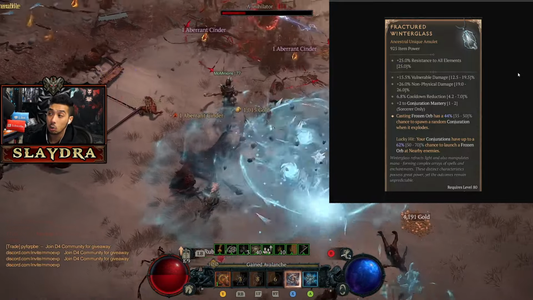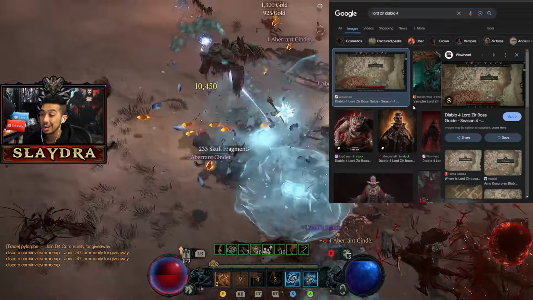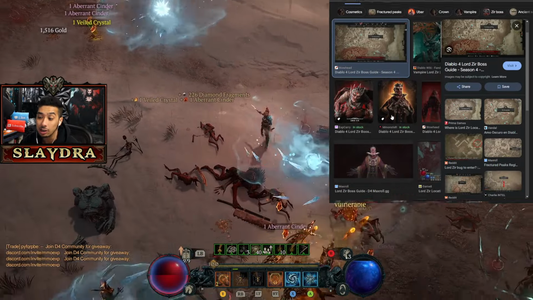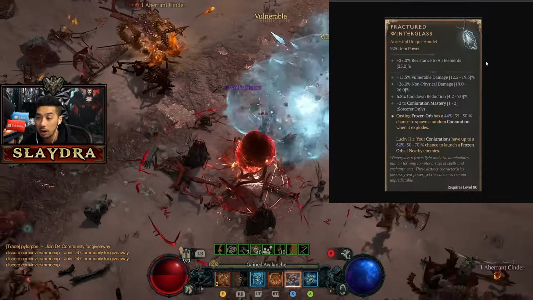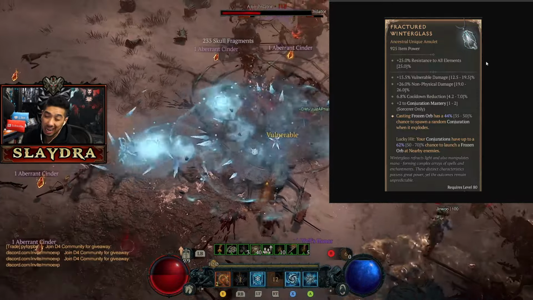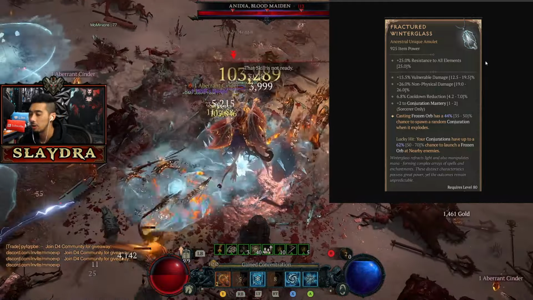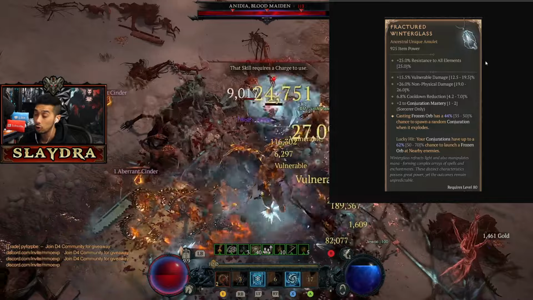This item is acquired by doing Lord Zir. So you need to acquire the blood and go do Lord Zir, and you're going to need to acquire this item for this build. If you do not have this item, this build does not function as it should. You can still kind of try to play Frozen Orb, but it's not nearly as good as it can be. You're better off leveling up with Inferno or Fireball.